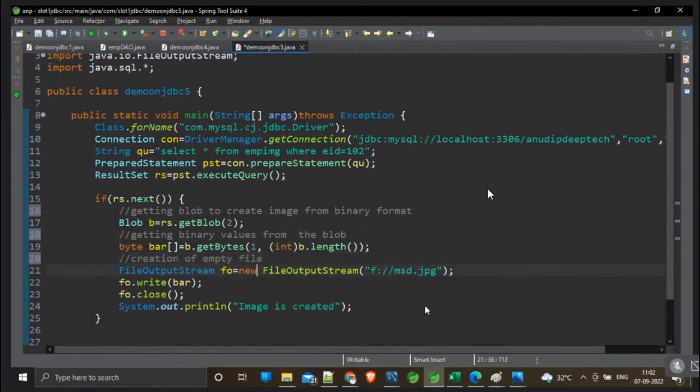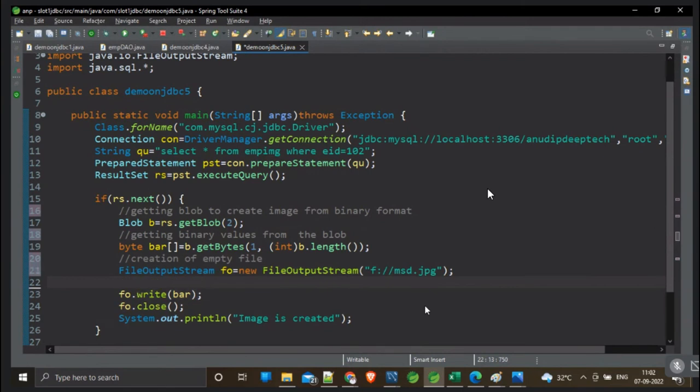After creation of the empty file, now we can write. Writing data into the file. After writing the data, we are just closing it. This is what we are doing.